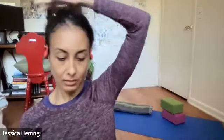And when you feel like you've gotten all of that, you'll bring the head back to center, gently release the right hand. Notice what you notice there. You might need to take some shoulder circles. You might need to just gently turn your head a little bit right to left and pay attention to that. And then when you feel complete, you'll make your way onto your backs.